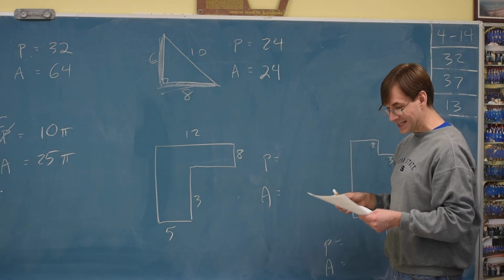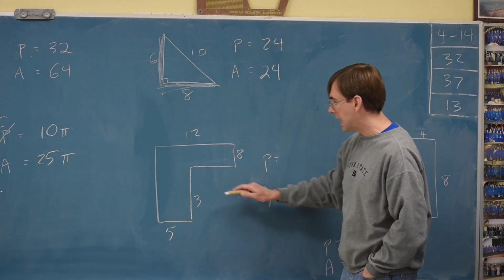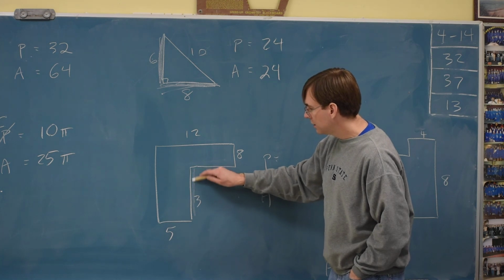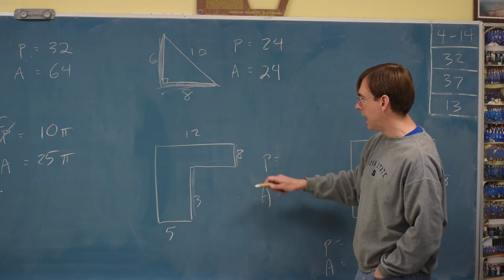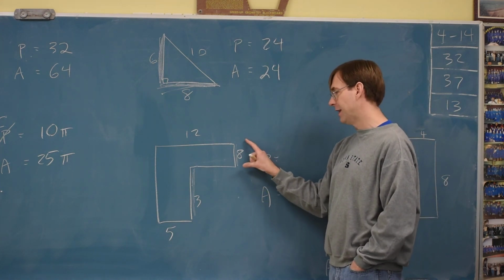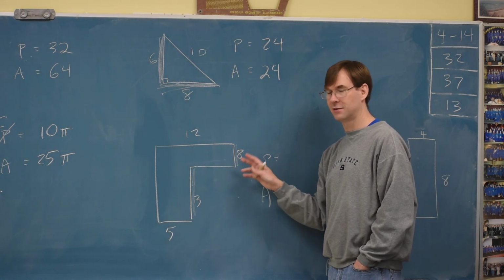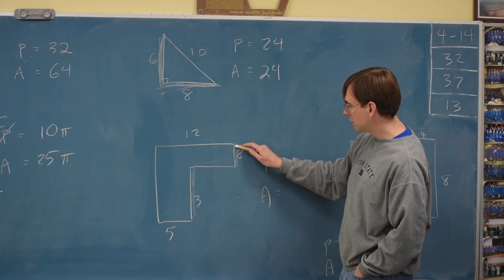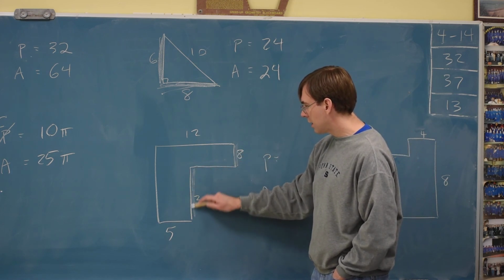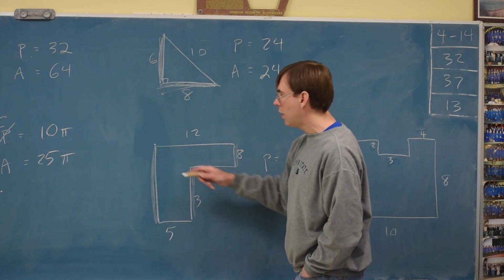27 is a little different because I didn't label all the sides. So your first job is figure out the missing sides. Okay, 3 is going straight up and down. 8 is going straight up and down. And I just threw numbers on this. I realized this looks littler than this, and that shouldn't be 8 if that's 3. But just go with the numbers. Don't trust your eyes on me. Okay, so 8's going straight up and down. 3's going straight up and down. This is going straight up and down, but we don't know it.